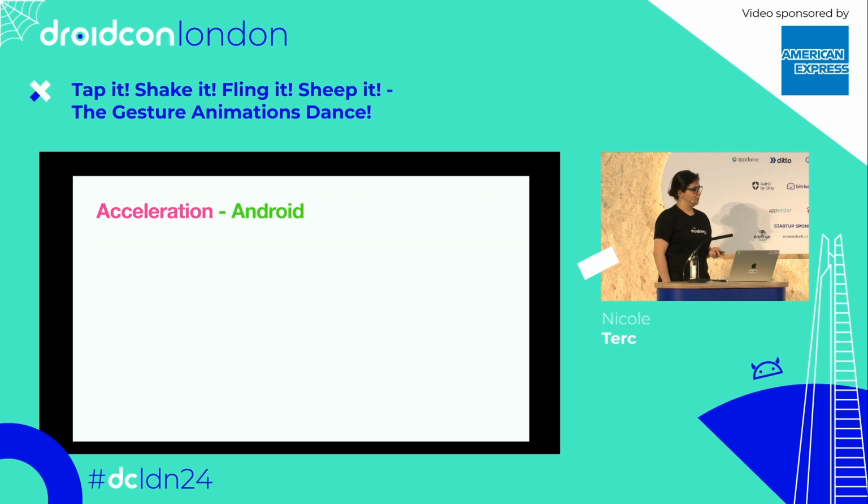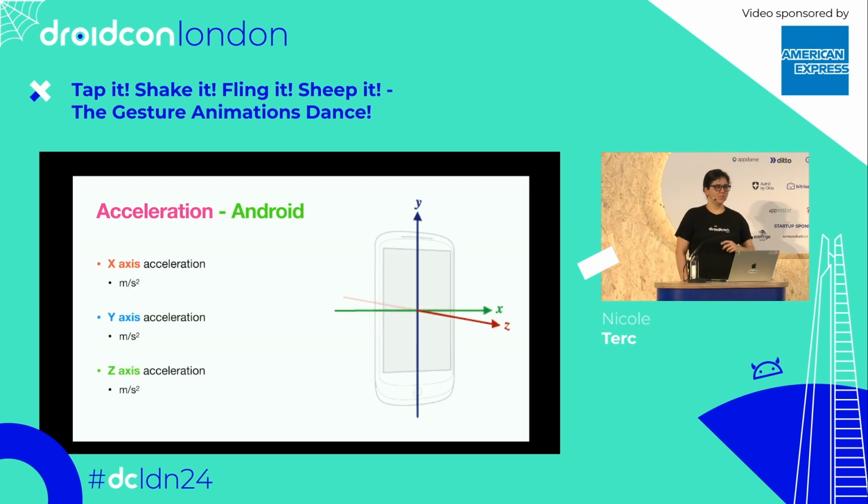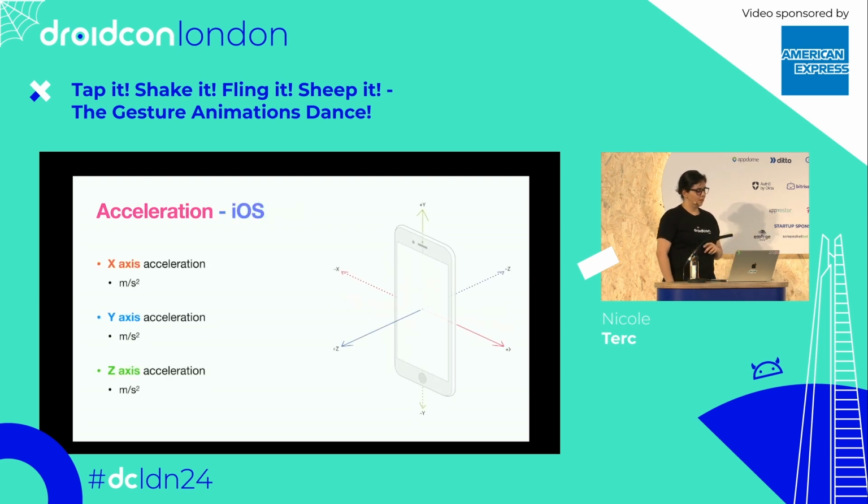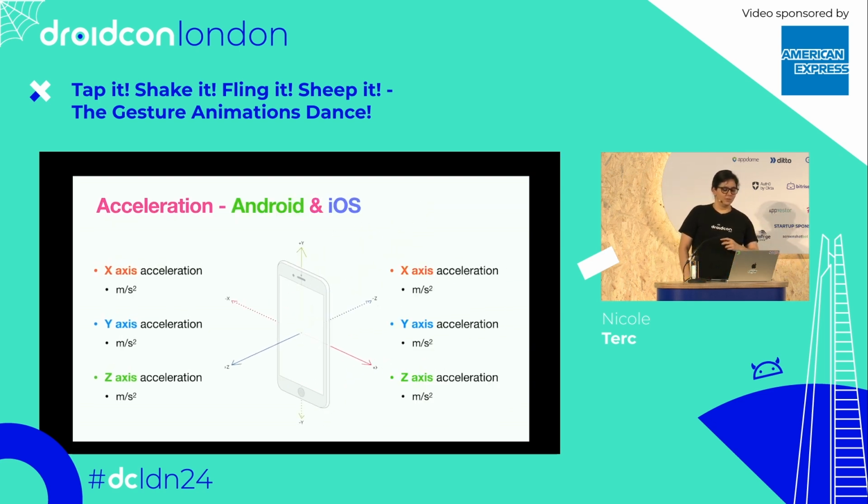Let's jump again into Android, and let's check the documentation, where we get, again, 3-axis values, but this time it's going to be the acceleration. Cool. Let's jump into the iOS side. Again, we're going to get our 3 axes, and it's going to be acceleration again. We put them side by side, and we can see that they're exactly the same. Great. I don't need to do anything else. I just need to start listening to them, and that should be fine.